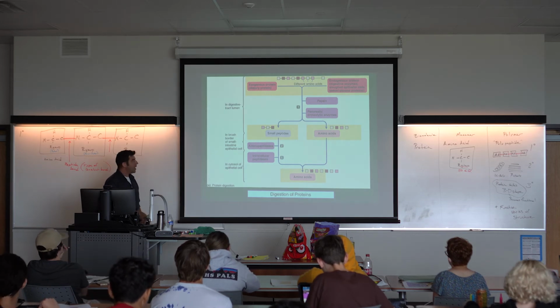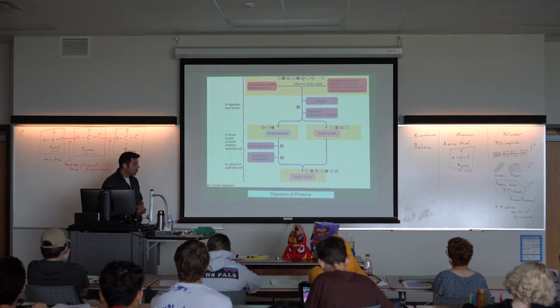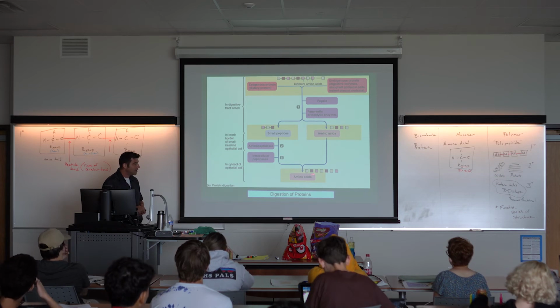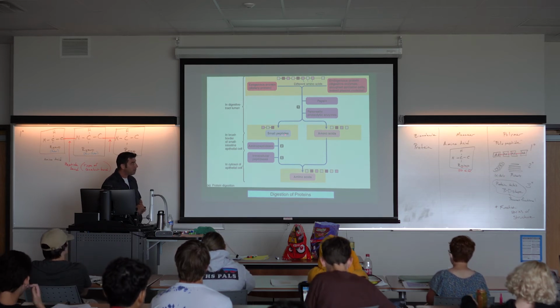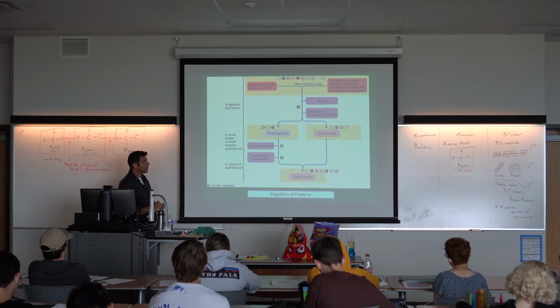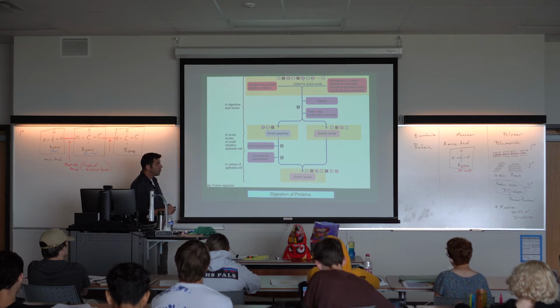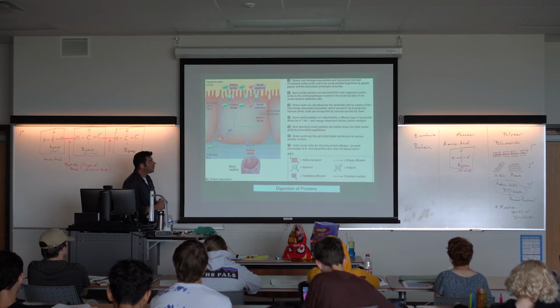The last slide about proteins just tells us if we're going to digest proteins, they have to be broken down into individual amino acids or extremely small peptide chains. Large chains of amino acids are going to have to be further broken down by enzymes. We don't have to know which enzymes break them down, but individual amino acids are absorbable units. They're small enough to move across cell membranes and into the bloodstream.